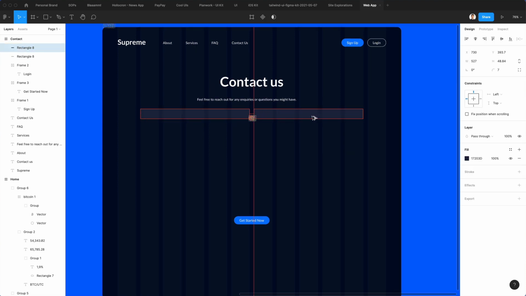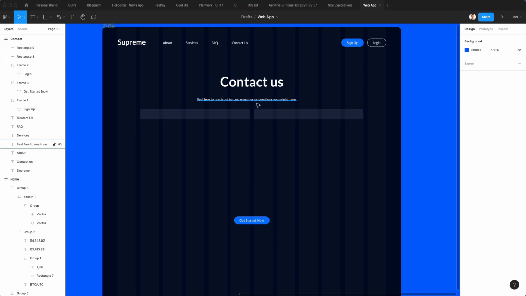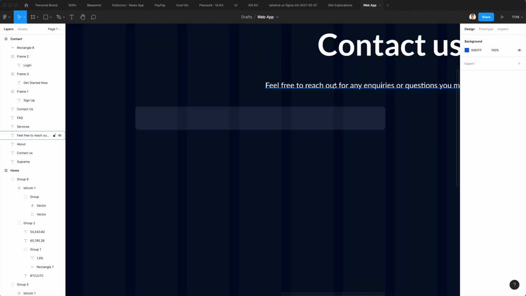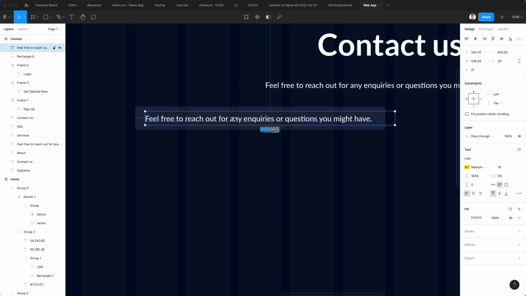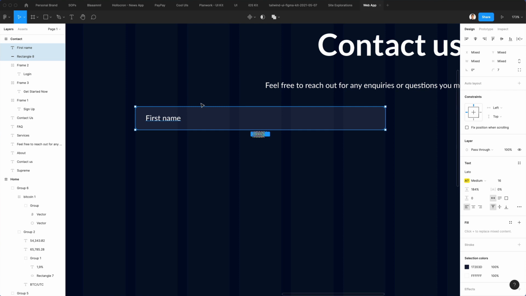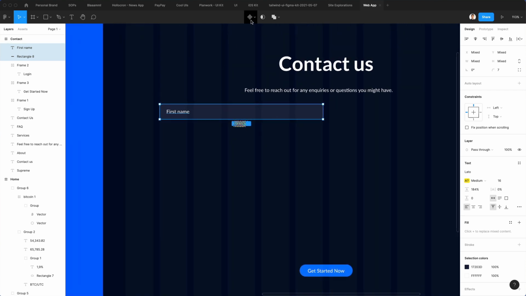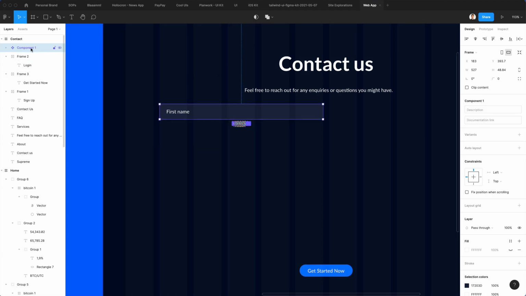Now let's duplicate this, and as you can see, by using this column grid, we can easily center it and have them at an equal distance. So overall, I think this could work. Now I'm going to delete this simply because I want to also add the text before I finally duplicate it. So I'm going to bring up this text right here, and write here first name. We're going to also make this auto width, and I'm going to create a component out of it. So I'm going to click here on create component, and here we're going to rename it to input / text.